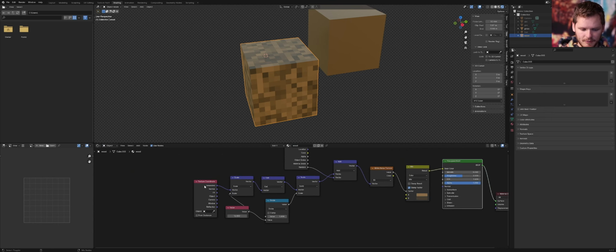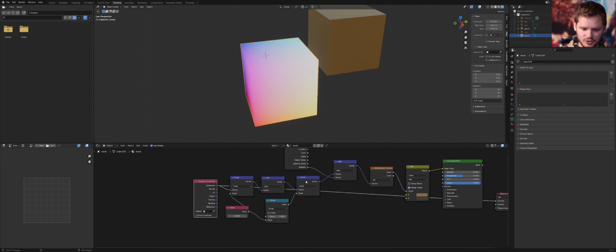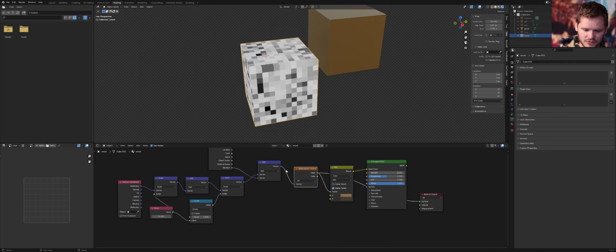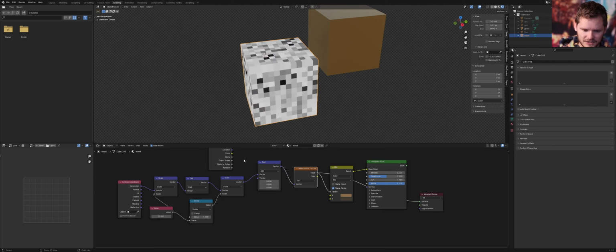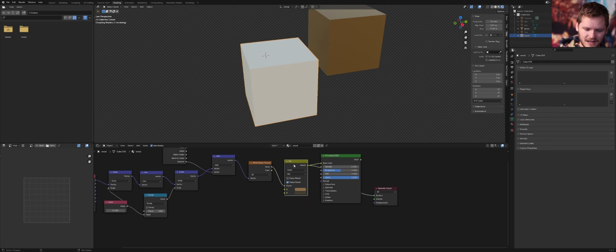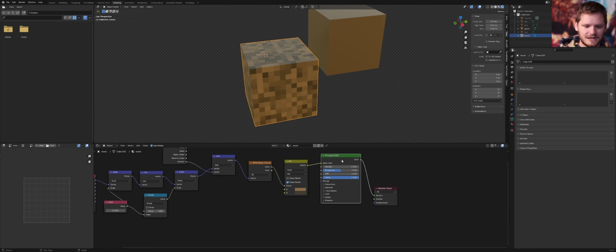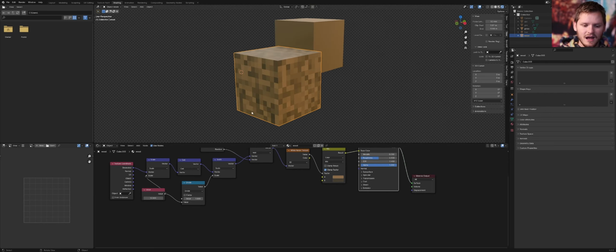So remember, the way this is working is we have generated coordinates. I quantize it. What do I do here? I displace it to basically get some random values. So again, if I didn't do this, we'd get a different pattern. I run it through a mix and BSDF. This is fine, but the wood has not just this random thing, it has stripes. So let's talk about how to do that.